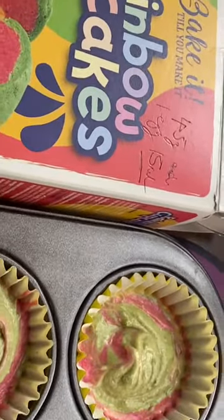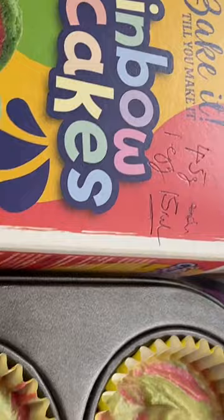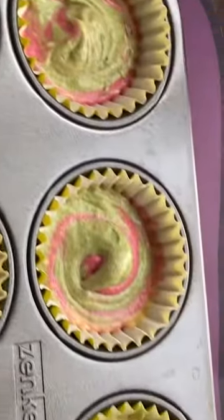But we're not doing the rainbow line. This is how much you portion it out. You put 45 grams of butter, one egg, and 15 mils of water or milk. So that's what it looks like.